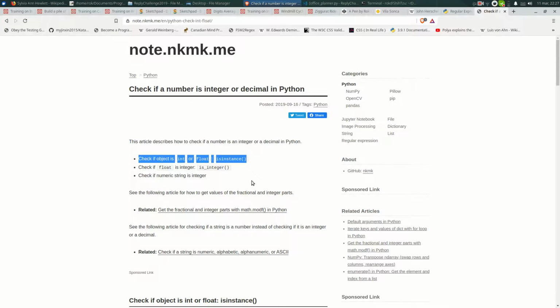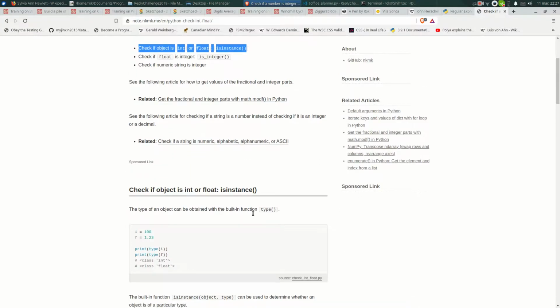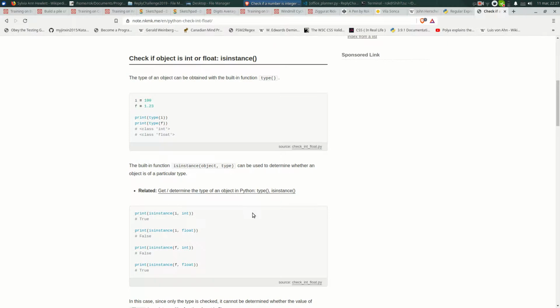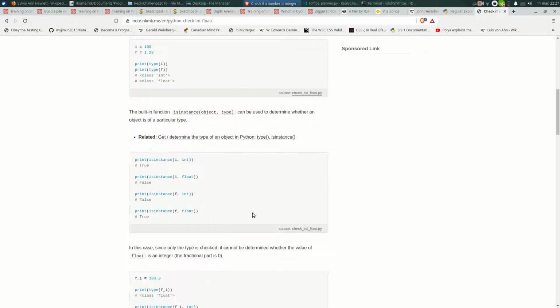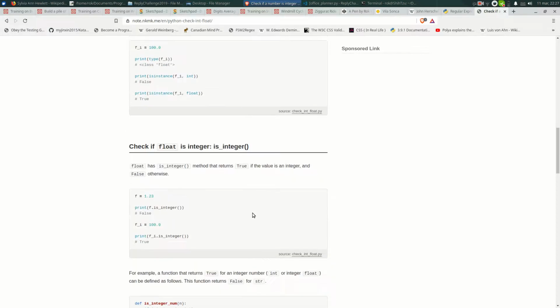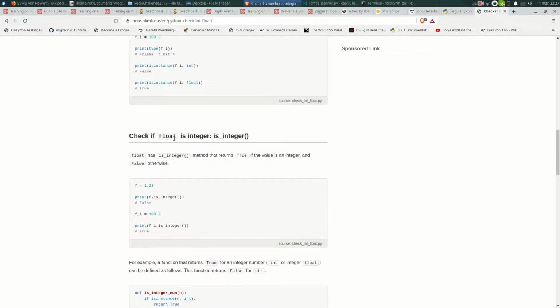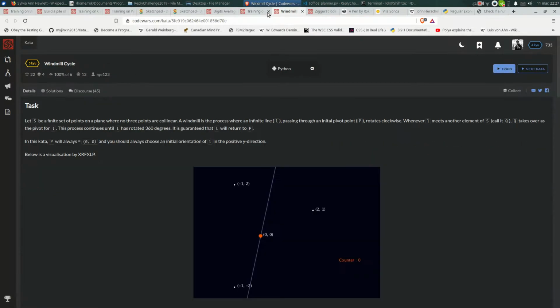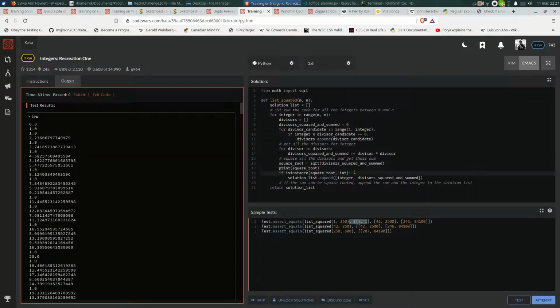Check if float is integer. So that shall always be a float. So I say dot is_integer. So we use is_integer on float. So it takes square root dot is_integer. Test it out.